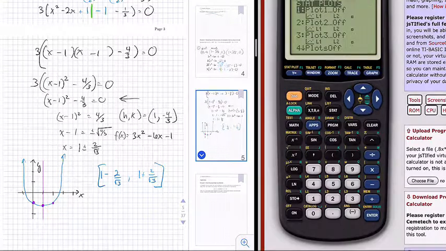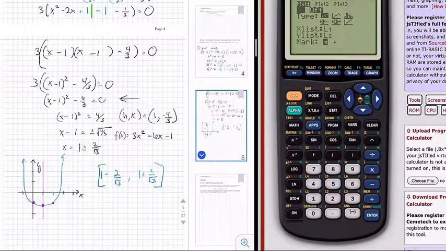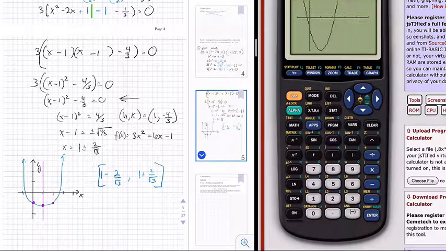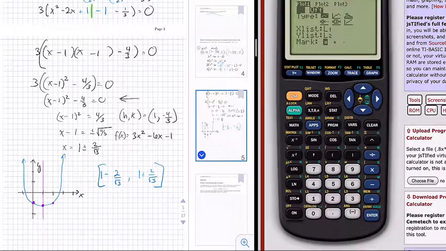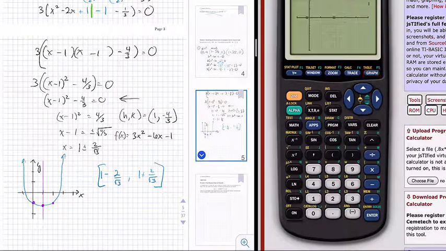Then I want to go up here to stat plot and turn it on for L1 and L2. And then we should see those points plotted onto the graph. I'm going to give it some time to warm up. I might have to reset it. Let's try stat plot again. Plot is on. Uh-oh, am I not able to do it? Oh, there we go. Okay, we got it. Now when I go to the graph, yeah, it went through both of our points. Yep, these are good.